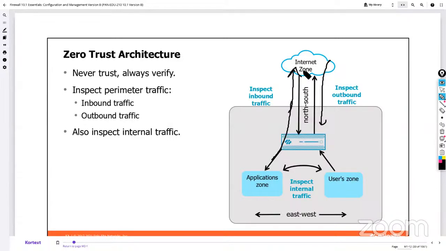Super. Absolutely correct. The traffic which is going from inside to outside is called outbound, meaning it is going out of the firewall. The traffic which is coming from outside to inside is called inbound traffic. Fine. So whatever the traffic, whether internal communication, internal to outside, inbound, outbound, whatever connection it is, it will always be inspected. Okay.